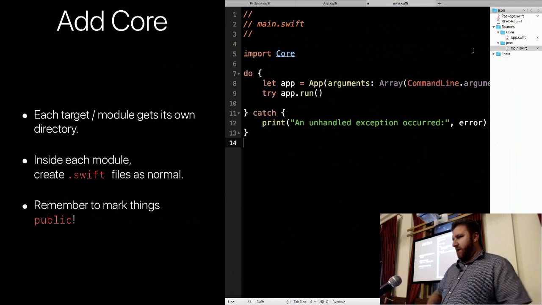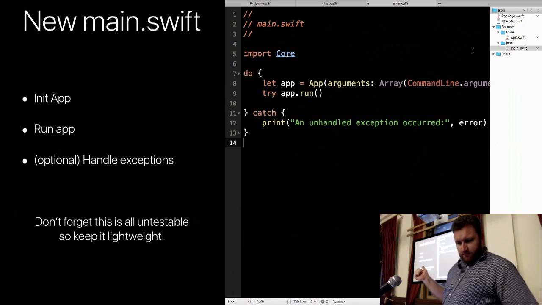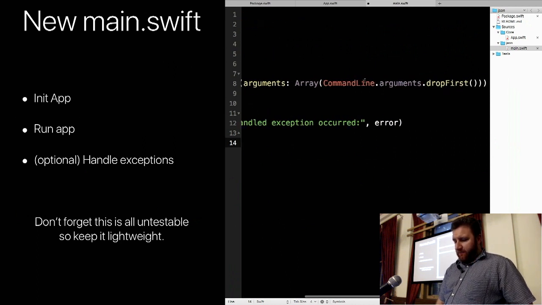So we import our core, and then literally remember that this whole file is not testable. Anything that's in this target is not testable, so we try to keep it as small as possible. And that's literally create a new app value.